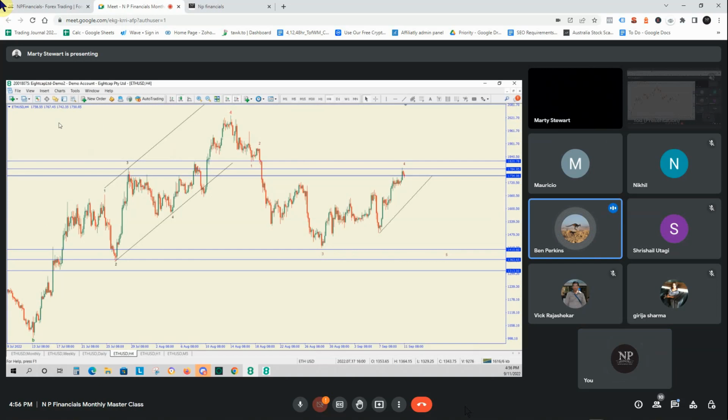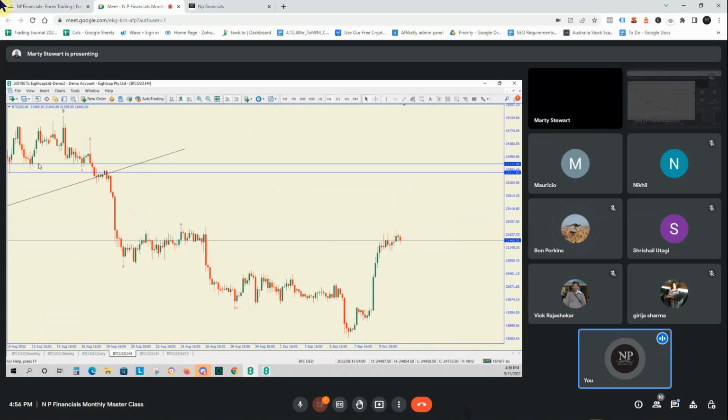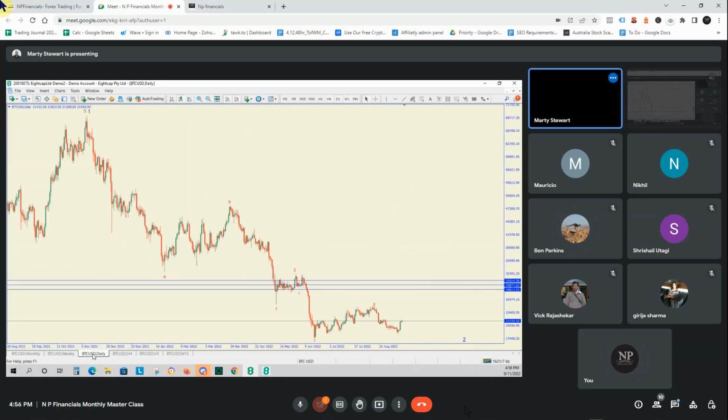Actually, the other one that looks very similar is Bitcoin right at the moment, which is on the 200 EMA. Look at the way Bitcoin bounced here. Bounced from 18,500. My goodness. Look at this. This low hasn't taken out this low yet. This is on a weekly time frame, so pay attention to that.